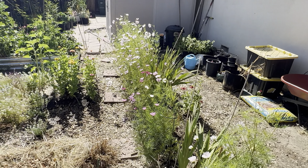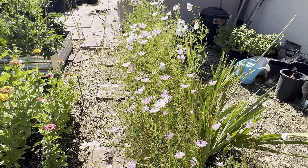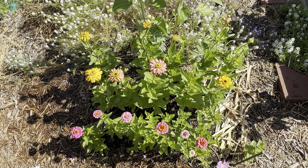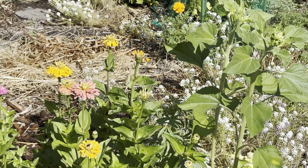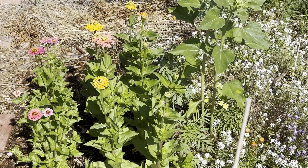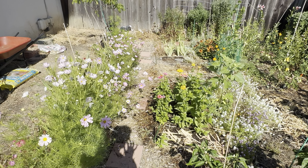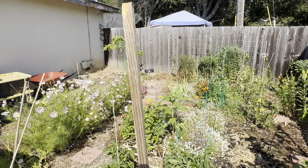And then finally the row of cosmos and zinnias — you can see the cosmos here, they're doing pretty well with some nice flowers. The zinnias are just coming up with some nice colors. These are sunflowers too — a couple of sunflowers — and you can see the zinnias and sunflowers together. A couple of marigolds down there, probably not growing as fast but pretty okay. The cosmos and all the flowers with sweet alyssum carpeting the ground looks pretty good.